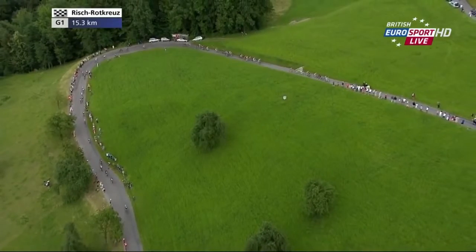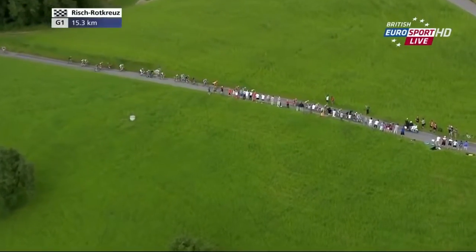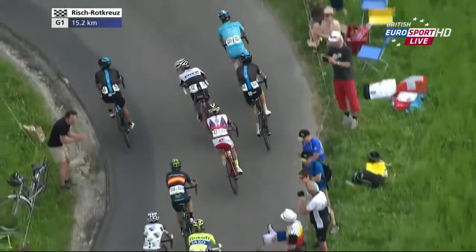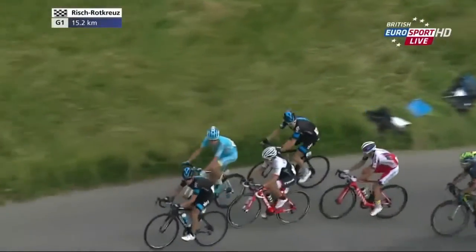There's 12.3 kilometres remaining from the top of the hill through to the 12.7 kilometres, so a little bit south of 13 kilometres in total for the riders who get shelled on this climb to get back into contention. And I'll tell you, if you're getting dropped at this point, well, it could be curtains, because there's still quite a lot of this climb to go, and the steepest part of it still remains.